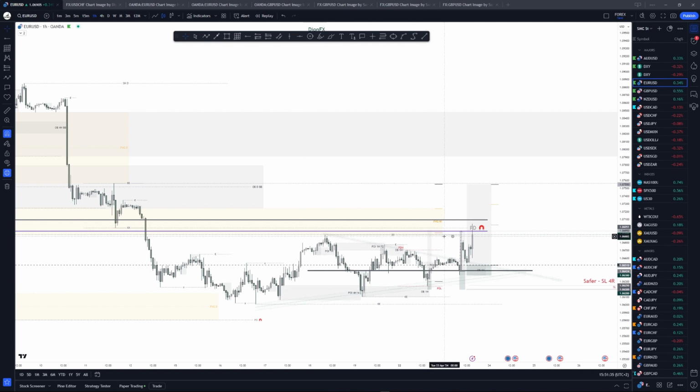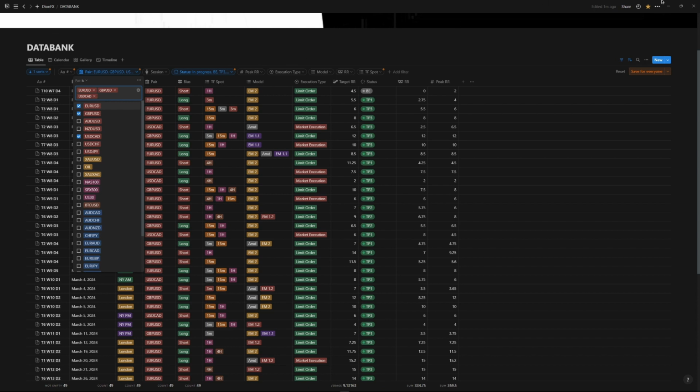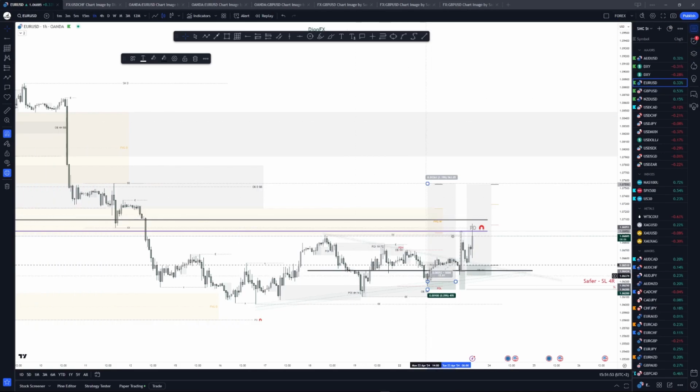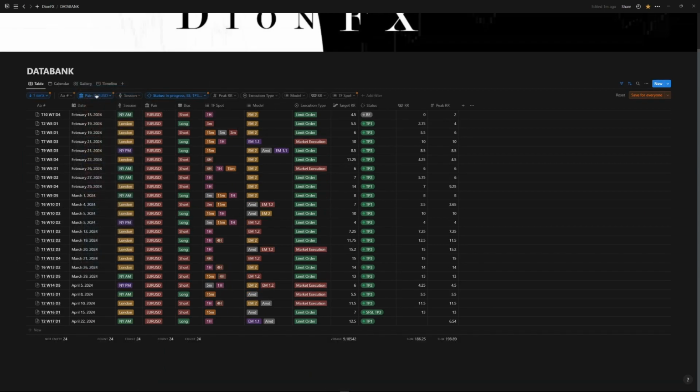Yesterday's trade was this trade, and it's still running. The take profit is around this level. And I knew that the trade was going to work. Why did I know that? Because if you look at the journal, I mean the Notion that I keep, it was a Euro USD trade. If you go to Euro USD alone, and go to Mondays, which is day one, right?